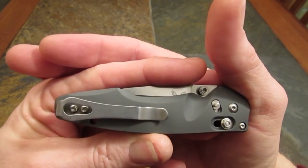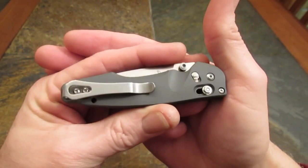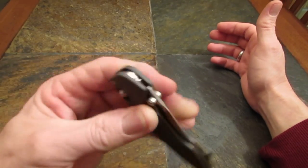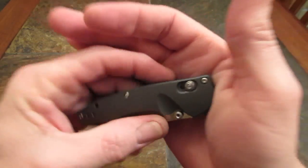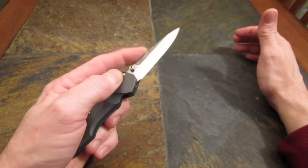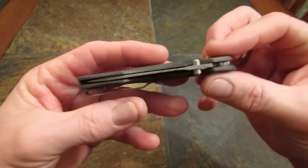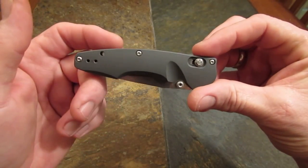If you're familiar with the 470 and its progression over time, you'll recognize this as an early model with the gray hard anodized coating. Current models are black. And it is a Benchmade — an Axis Lock Benchmade, and specifically a spring-assisted Axis Lock Benchmade. It has the Axis Assist. Before I get into the pertinent details of this knife, let's go over some specifications.